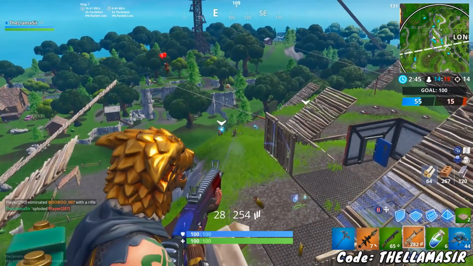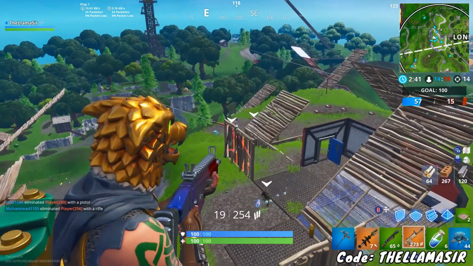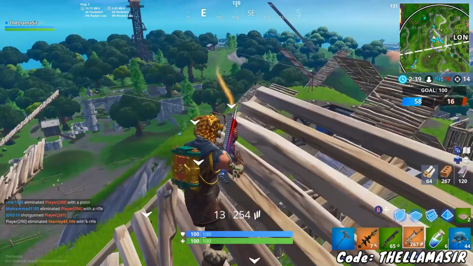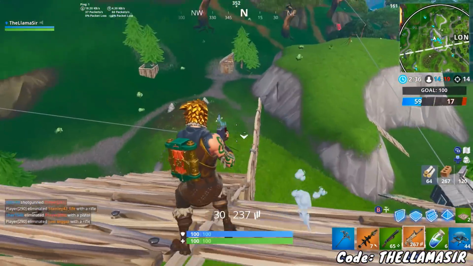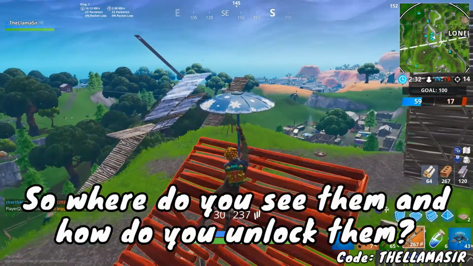So yeah though, as I said, they're fairly hidden. They're not like in the page for the battle pass that shows you all of the items within the tiers. It's actually hidden somewhere else. So that's why I wanted to bring this up, because a bunch of you probably didn't know about these. So where do you find these and how do you unlock them?